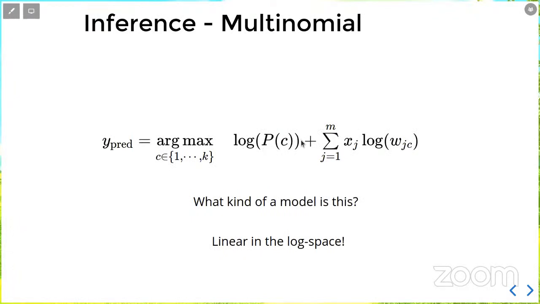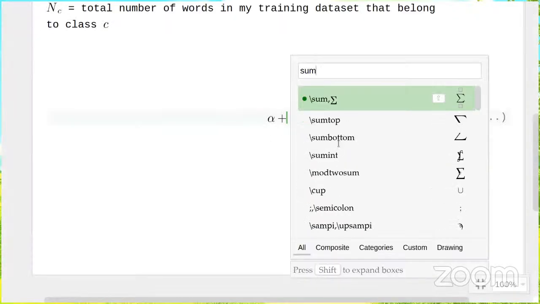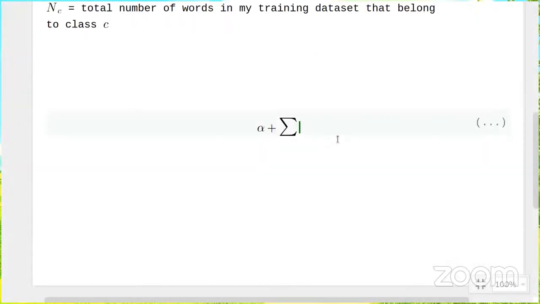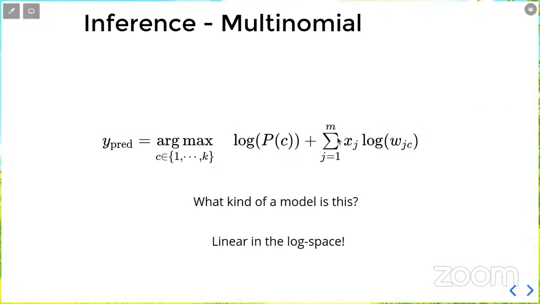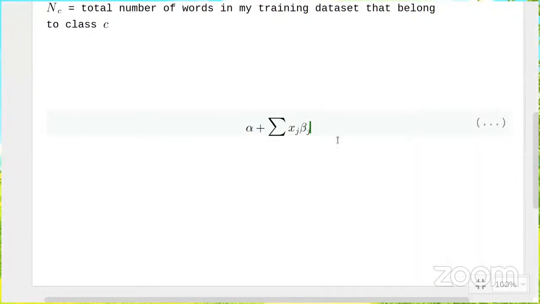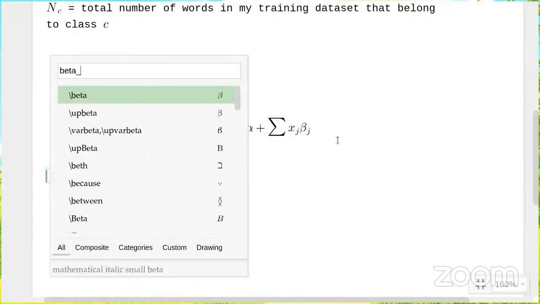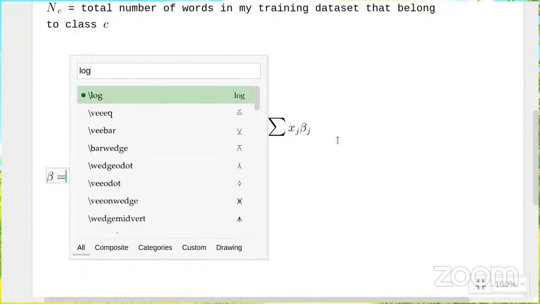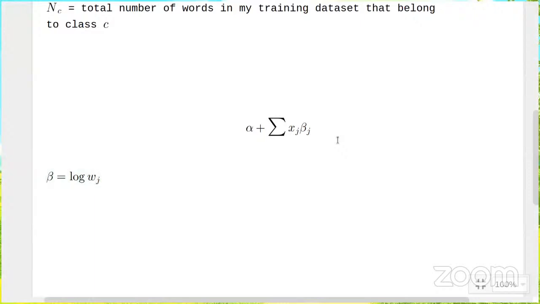So this is of the form alpha plus summation xj into, say I call this beta, where this beta j is equal to log wj. So if you look at beta 1, beta 2 till beta m as the coordinates, then this expression is linear in that space, right?